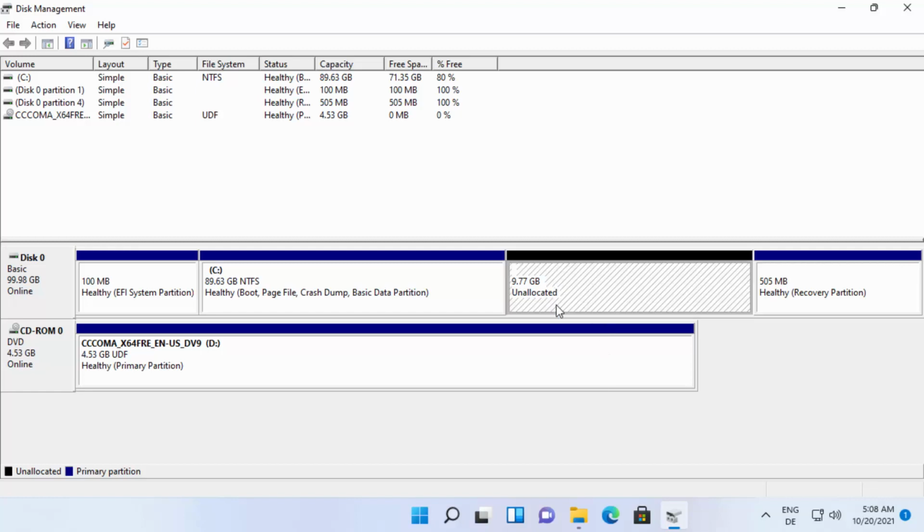So now we have around 10 GB of unallocated space, which we have taken from our C drive. In my case, it can be any other drive in your case.